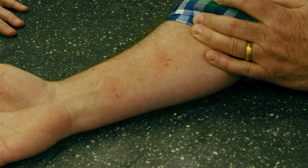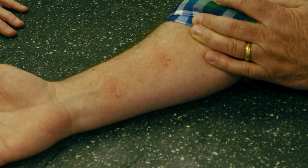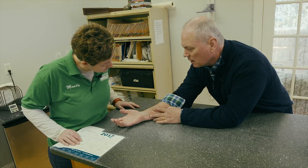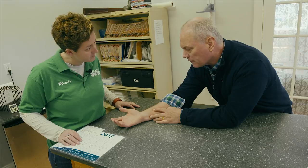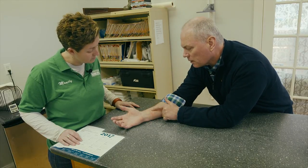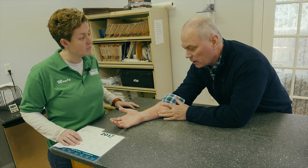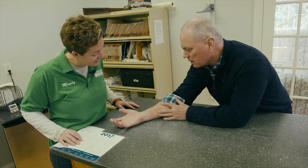Sounds good. So we've waited, and as you can see, there are definitely welts on Dr. Gels' arm here. So as you can see, he's definitely allergic to grass. This is a positive test. We do this on everybody just to make sure their skin is reasonably sensitive enough to testing. That was histamine, it's supposed to do that. This was saline, and there's nothing really there. But this G here stands for grass, not for Gels, but it is a good sized welt. And I'm allergic to grass, I can tell you that.